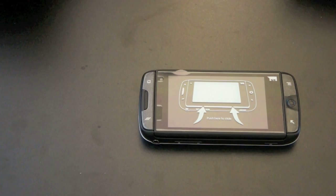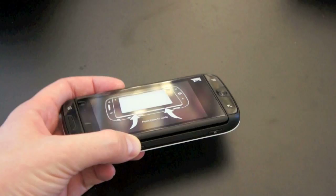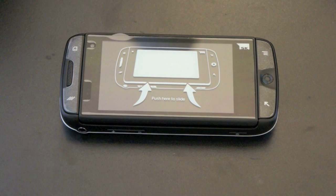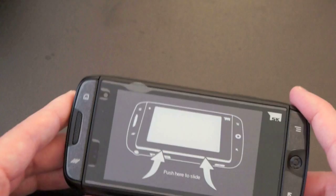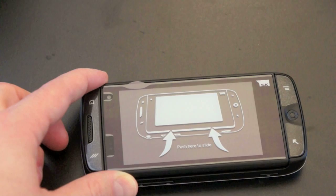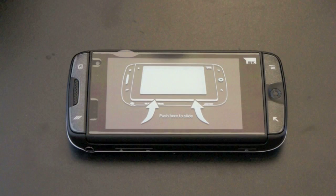Here is the Sidekick 4G, and something I am very excited and nostalgic about. Let me run through the specs because there is actually a lot to like. It's going to be available April 20th from T-Mobile with support for their HSPA Plus network, so you're going to get up to 21 megabits per second, and also cool support for HSUPA for uploads — up to 2 megabits per second. It's got a 3.5-inch capacitive touchscreen with a resolution of 480 by 800.